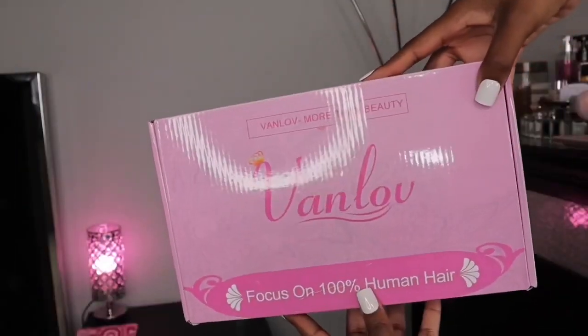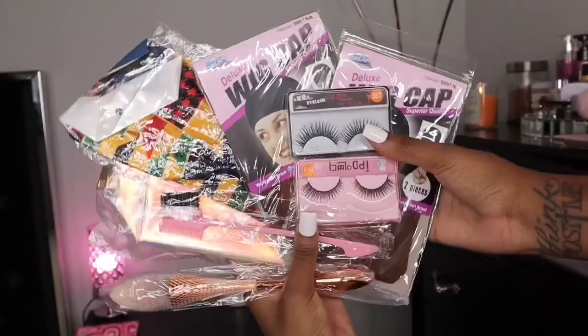They sent me over this unit you see on my head right here, which is giving scalp. This is a 26-inch frontal wig. Now, let's just go ahead and get into the box, everything that came with this box.